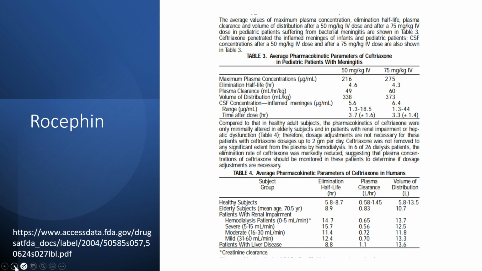This is the package insert for Rocephin. And we have a pediatric table, and then we have an average adult table. So we're going to look right here at the pediatric table first. And the first thing I see is the maximum plasma concentrations. I see the two different common dosages for Rocephin, and I see that maximum, exactly what we saw in the graph on the previous slide. And then the next thing down, it tells me the elimination half-life. And so I see the half-life for both of these. So again, exactly what we saw on that curve.